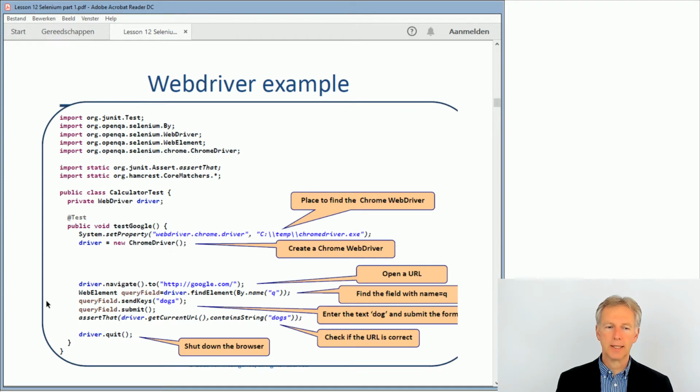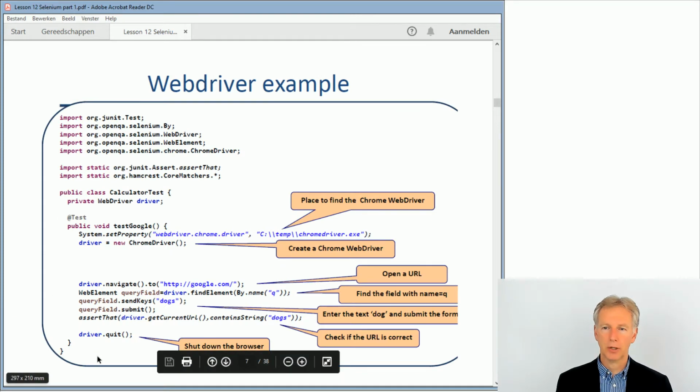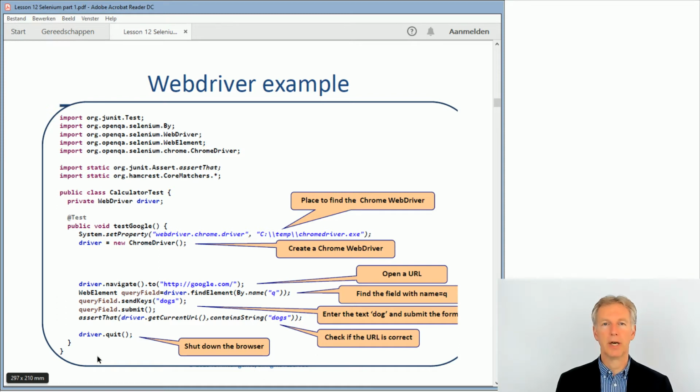Now, here's an example of the Java code that you use to write a web test, a web page test in Java using Selenium WebDriver. The first thing you need to do is tell Selenium WebDriver is just a framework. You have to tell where it can find the WebDriver.